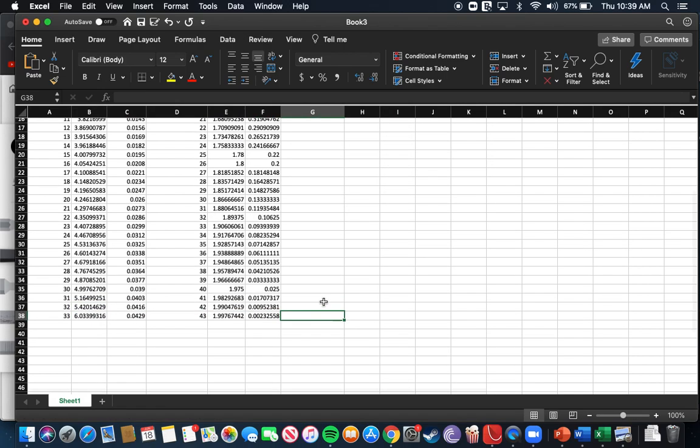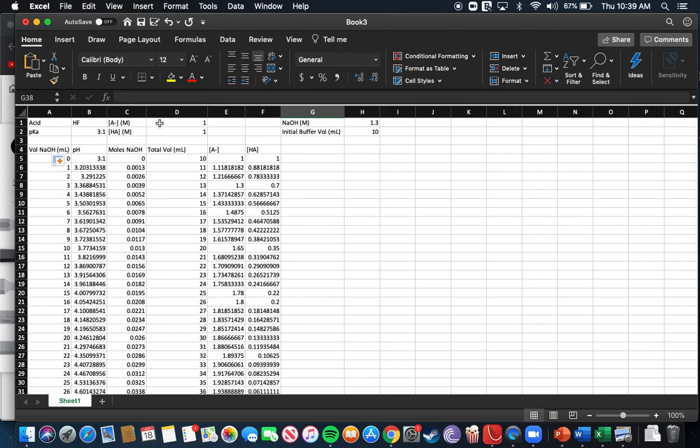Now for y'all's lab, of course, the concentrations, the acid you're dealing with, and the concentration of the titrant are all going to be different. But as long as you use those as simple values and then make sure that you use the formulas, this should apply to any buffer system.